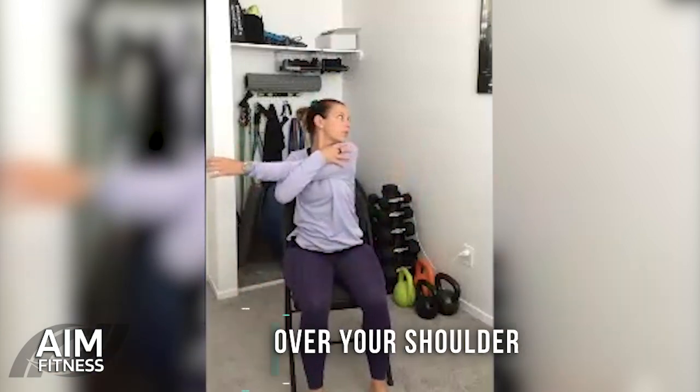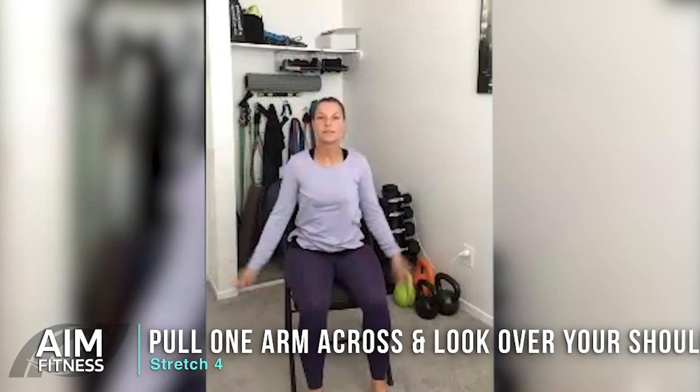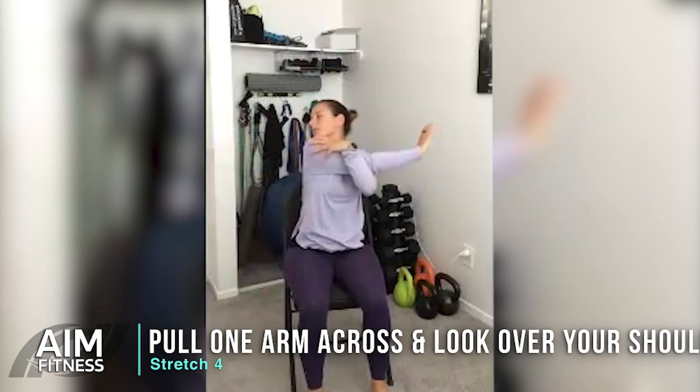Good. Let's bring one arm across. We're going to look over our shoulder. We're just going to feel that stretch in the shoulder and in the neck. Good, shaking it out. We're going to go to the other side, reaching it across, looking over your shoulder. Good. Remember to use your eyes to go as far as you can with that neck. Beautiful.